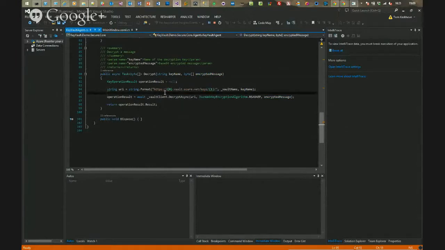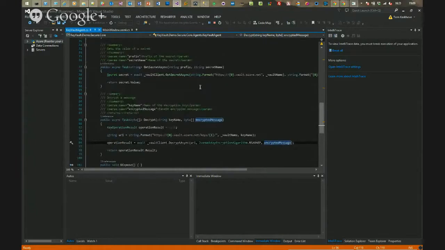So this will be codit.vault.azure.net/key/message encryption. And then we say vault client.decrypt async using RSA OAEP, which is just a standard available on MSDN. And then we pass in the message, and that's it.